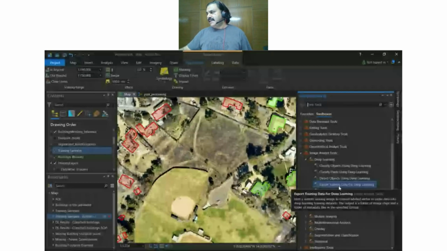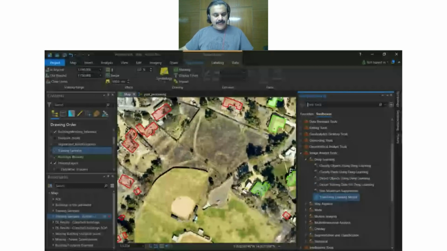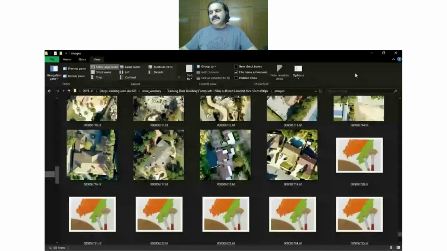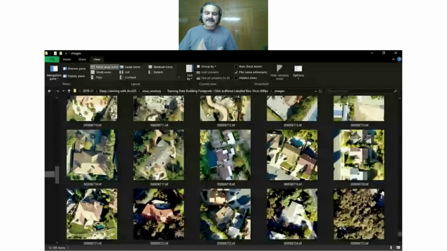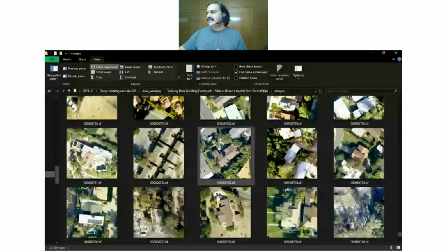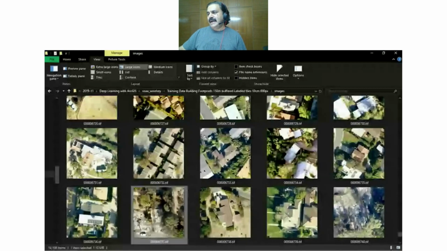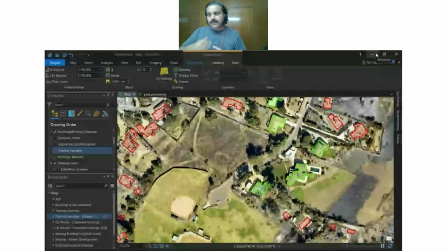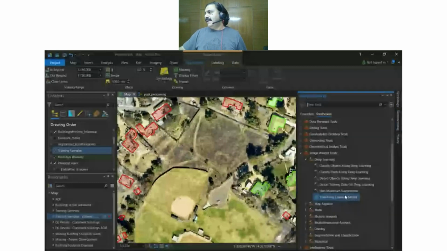So you could take this data and export it into small image chips using the export training data tool. This is because deep learning runs on GPUs that have limited memory, and the model can only look at small images at a time. Using our export training data tool, these are the kinds of images that are generated, and each image has a label of whether this one is damaged, undamaged, this is damaged. They do come with their context. And using that, we can train a deep learning model.